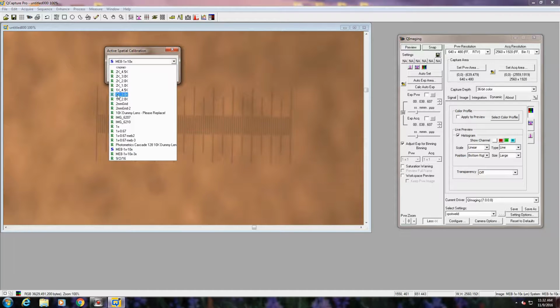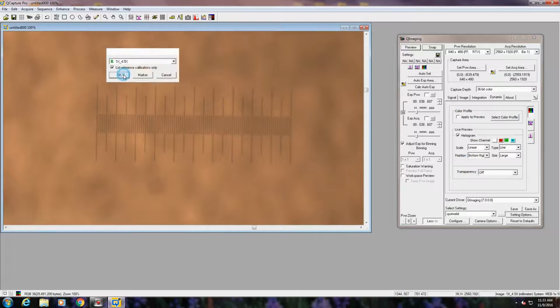The first number is the magnification of the eyepiece. The second is the magnification of the zoom lens. And overall, our zoom lens is at 4.5. Now, depending on what setting you have it on the adjustable wheel, you can go to 3.3x zoom or 2x zoom. In this case, we used the 4.5x zoom all the way. So we'll click to 1 by 4.5, and then click OK. And now you should be ready to officially measure.